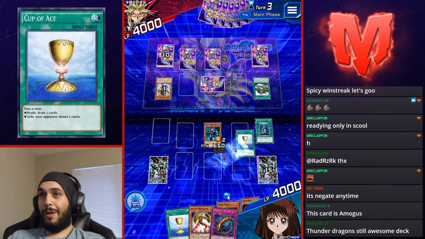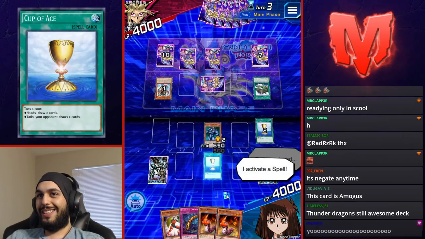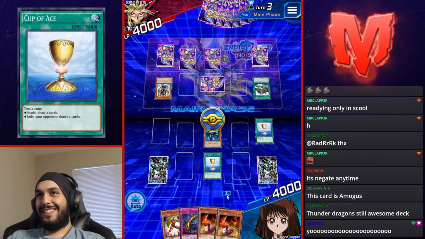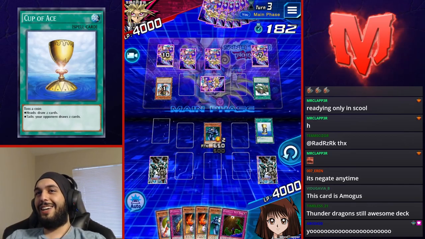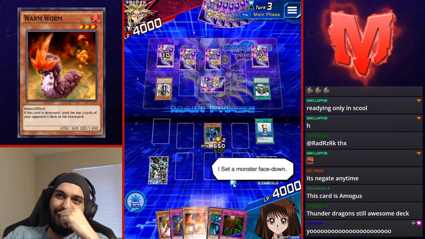Who's gonna draw two this time? Oh, it's me. What about this time? Let's go, draw two. Oh, that's me again. What the heck? What is going on? Okay.